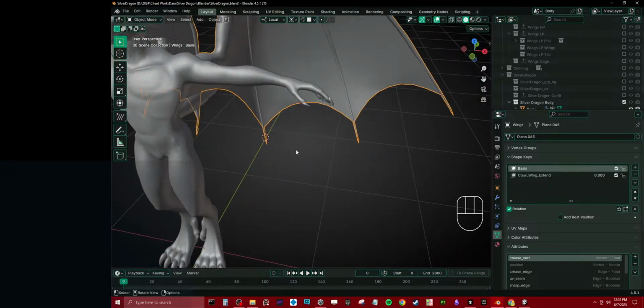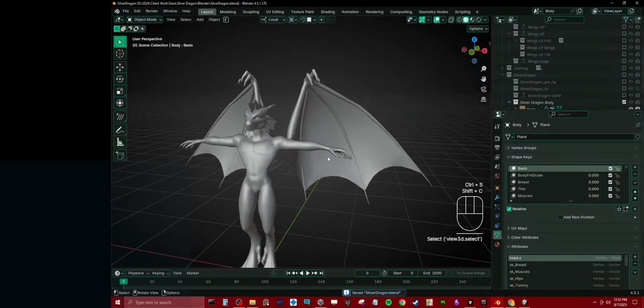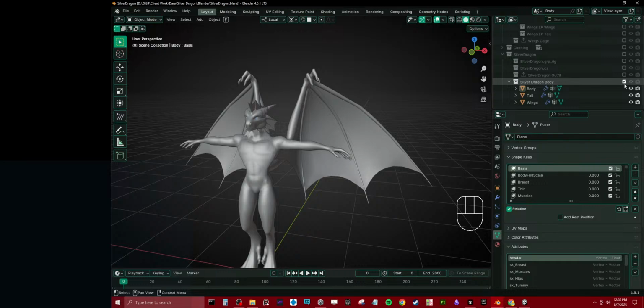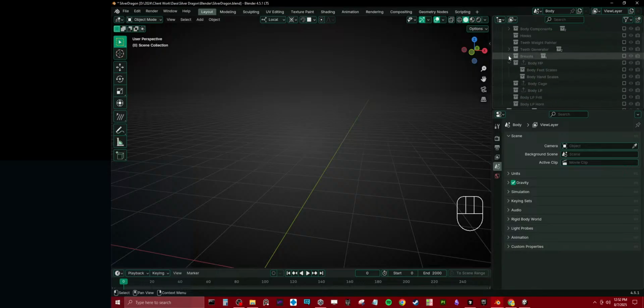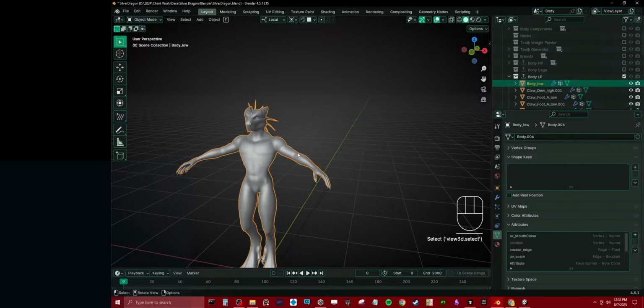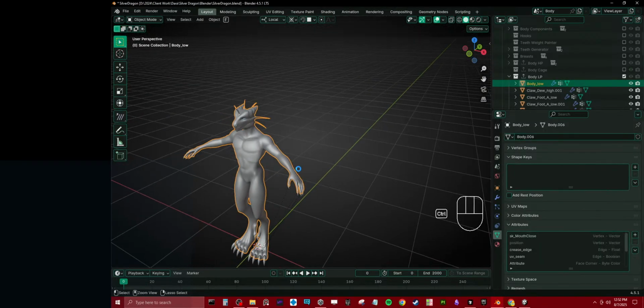All right. Now we need to do the same with these ones here, which I'm interested to see if they work. The other ones. There we go.